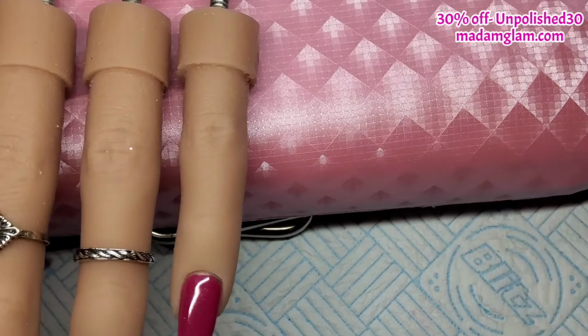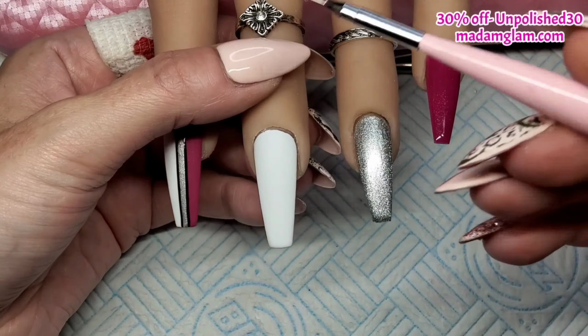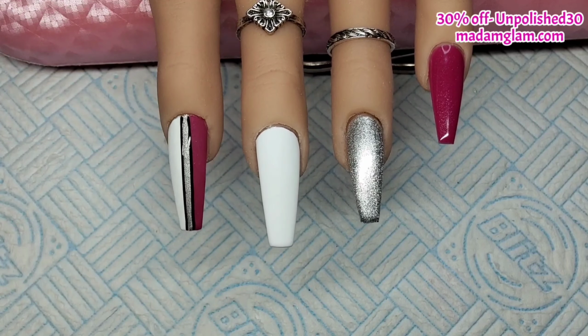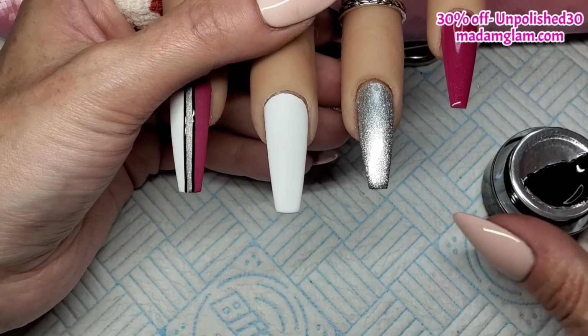Right, so I'm going to get these zebra stripes done now, get these nails finished off. I'm just going to use a thin brush, and where the white is, the full nail and that half a nail, I'm just going to do some zebra stripes. So let's go.